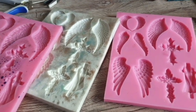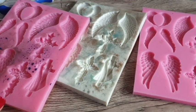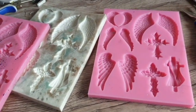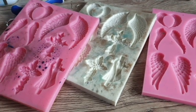I got these amazing moulds from Amazon. I'm gonna find the link for you, put them down below. I had to get three just because I love them so much. You might have seen these in previous videos.